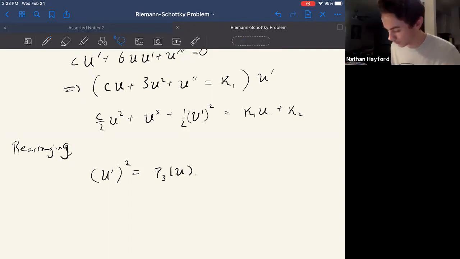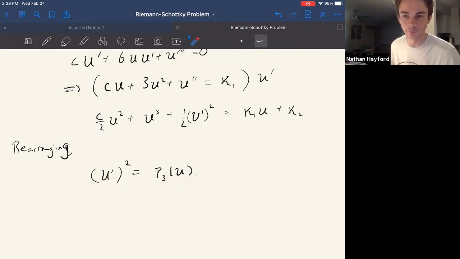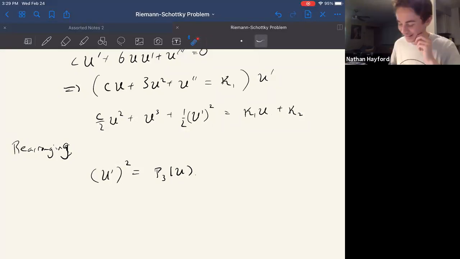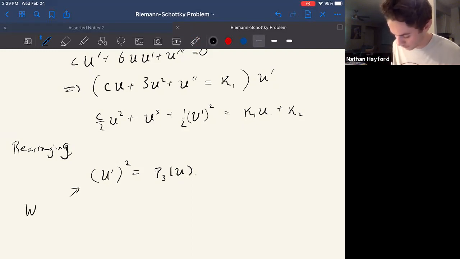So the important point here is the form of the equation: first derivative squared is equal to a third order polynomial in u. Does anyone recognize the form of the equation? A few should. Any takers? Weierstrass function. If I don't give it away, but yeah. So it's the Weierstrass function, up to a constant, so shifted by a little bit. This is exactly the Weierstrass equation. I don't know if it's called the Weierstrass equation, but I'm going to call it that, whose solution is the elliptic function p of the variable z.